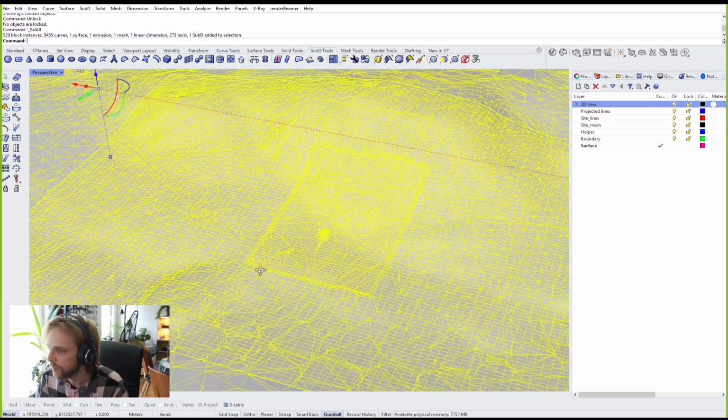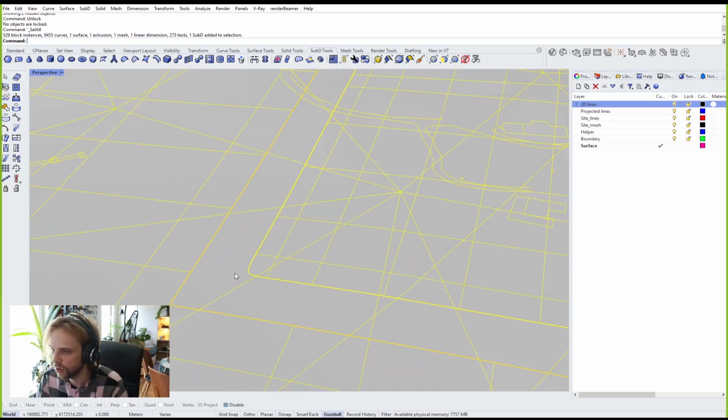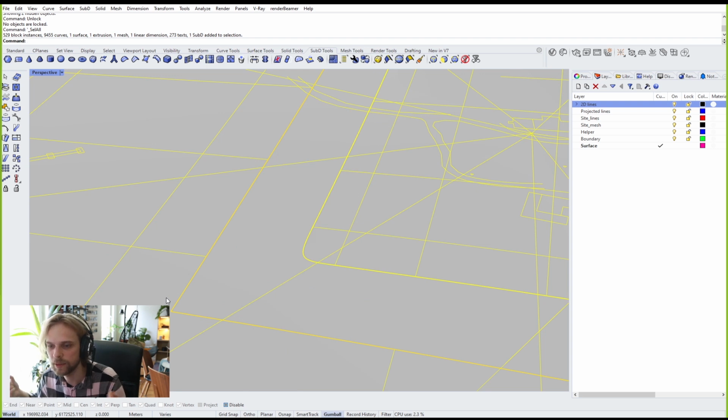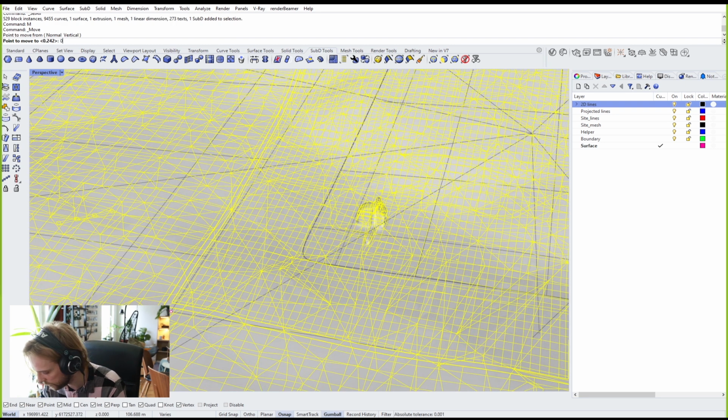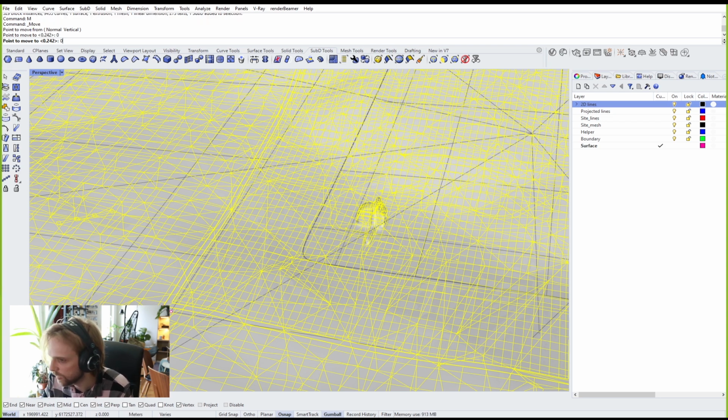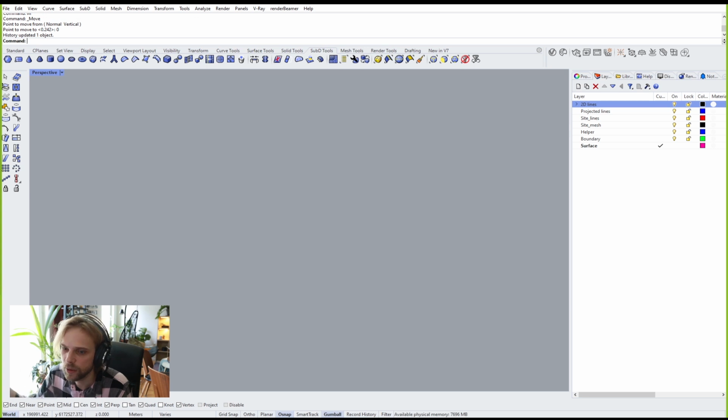Find a corner, let's say, of a landscape. Doesn't matter. Find some point which you want to be 000, right? It doesn't matter which point you choose. Type in M, hit enter, click on that point. Well, object snapping should be turned on. Then click on that point and type in 0. Don't even need to type in 000, just type in 0 and hit enter. And now your object has been moved to 000 coordinates.